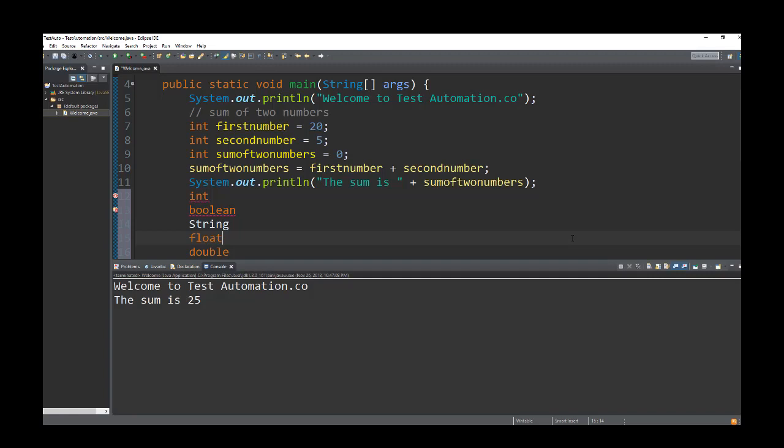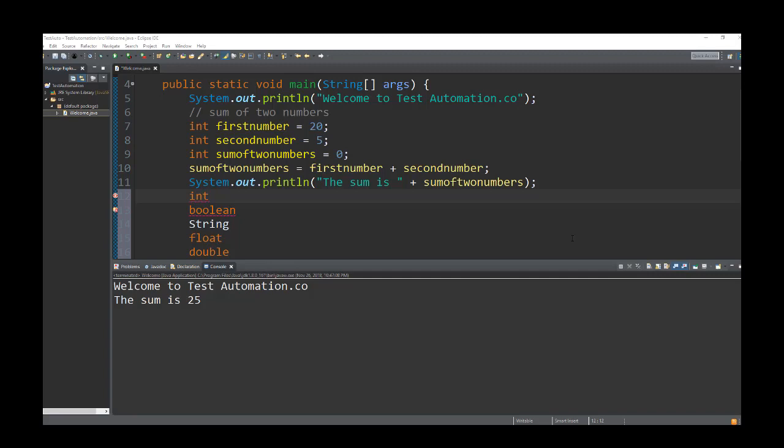So here I'm introducing two different things. One, different data types, and primitive data types and non-primitive data types. Forget about non-primitive data types for now. We are focused on primitive data types. What we are seeing right here, integer, boolean, float, double, those four are primitive data types, with an exception of string, which can be used like a primitive data type, but it is a non-primitive data type.